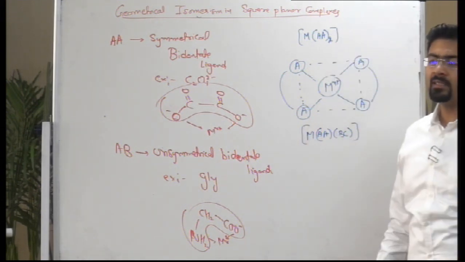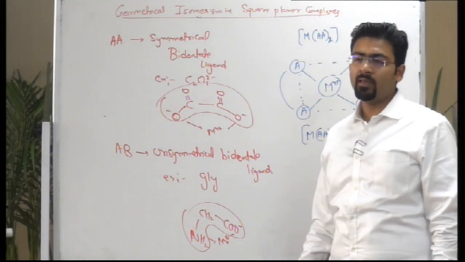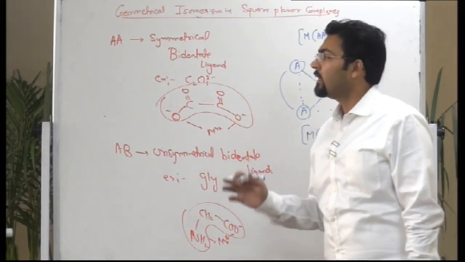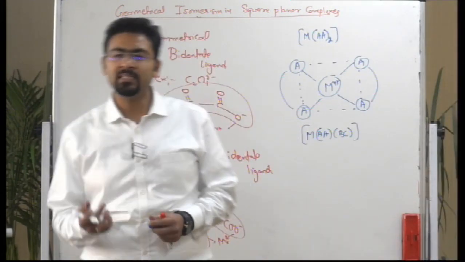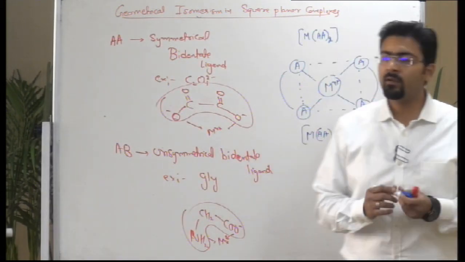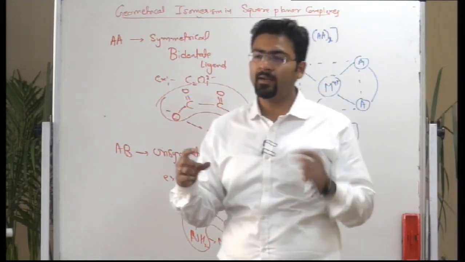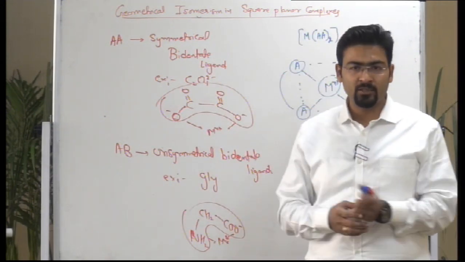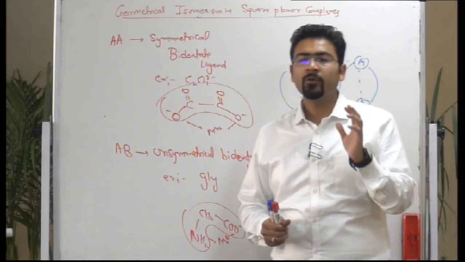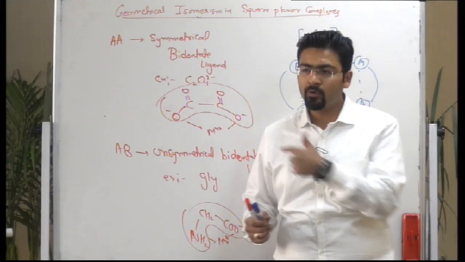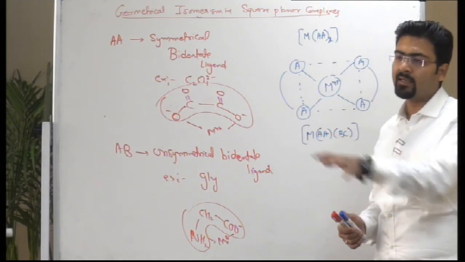If I have one unsymmetrical bidentate ligand, there's a small doubt in MABCD. As I stated earlier also, in such complexes you cannot use cis trans as nomenclature to name geometrical isomers. This is a very similar case to what we understand in organic chemistry. When around the carbon-carbon double bond, the 4 groups you are arranging are all different, for example fluorine, chlorine, bromine and iodine, you cannot use cis trans nomenclature. You use the EZ nomenclature to denote the geometrical isomerism, but we do not use EZ nomenclature in this case, so we do not name them as E and Z or cis and trans. We just simply say that these are 3 distinct isomers which we are forming.